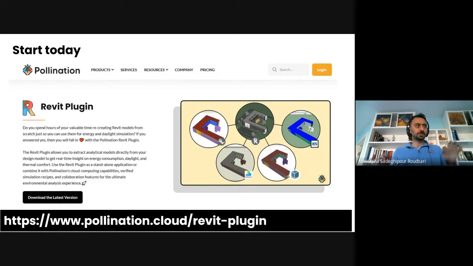I think with Ladybug Tools, we saw architects get involved a lot earlier than engineers. With the Pollination for Revit plugin, mainly a lot of engineers, because I think they understand the value of clean models and the hardship of making clean models in Revit and Rhino. That's exciting for us, to bring both together.